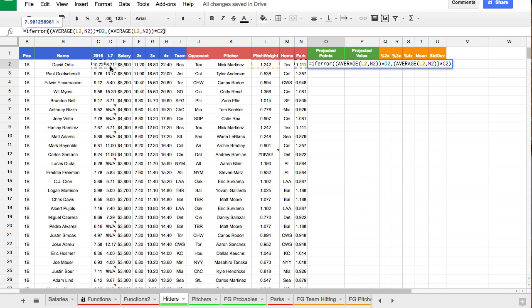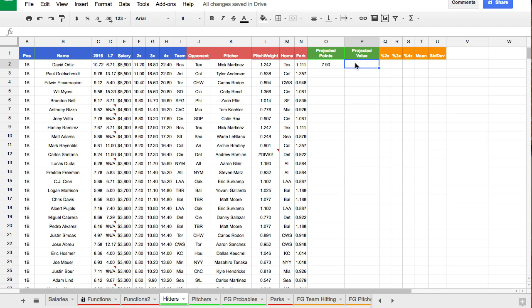You don't need it. But what this IFERROR is in here for is it's saying if you can't find anything in D2, if that gives you an error, use C2. And C2 is their season information. So as long as you have one of these 2 pieces of information, you're going to get a projection out of this. If you don't have either, you will not get a projection for that player. So just keep that in mind. Again, if you just want to use last 7 or if you just want to use 2016, feel free. I'm using a little bit of a safety net here. Okay, bring this in a little bit.